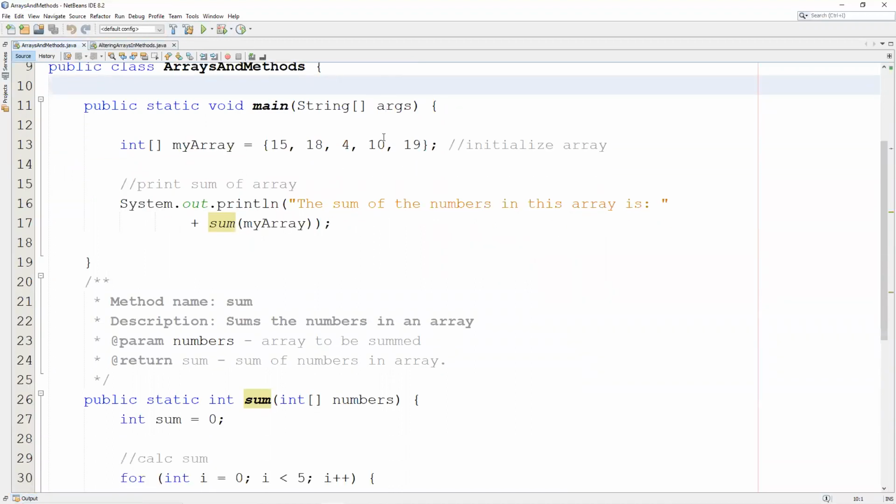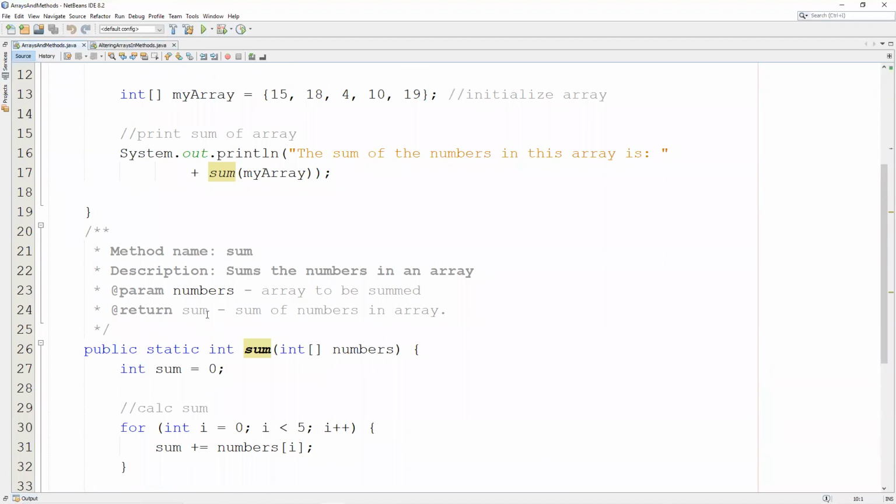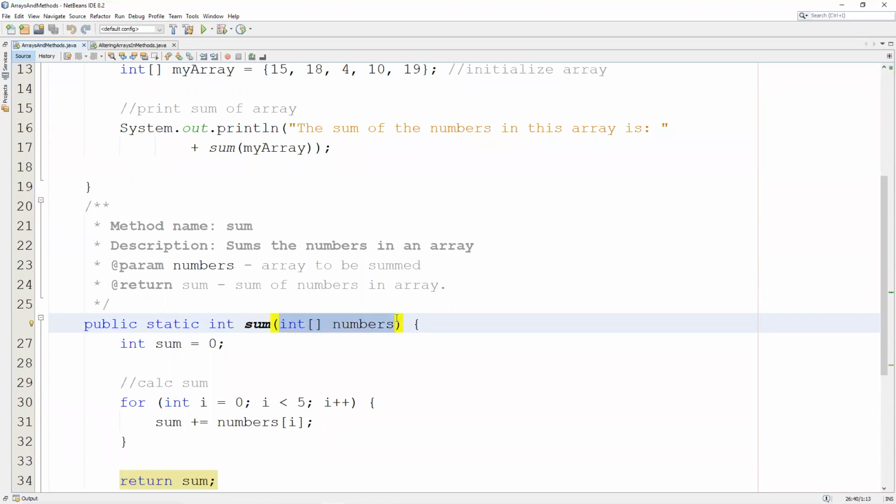Now, how does that work? Well, when you create a method, public static int sum, public static is always there. It is returning an integer, which is going to be the sum of the array. And inside of the parameters, you need to specify, no, I'm not just accepting any integer, I'm accepting an array of integers, a whole list of integers. So when you specify that parameter, you need to make sure that your data type has those 2 square brackets next to it, because remember, that's what tells Java, this is not just any integer, this is an array that is capable of holding integers.